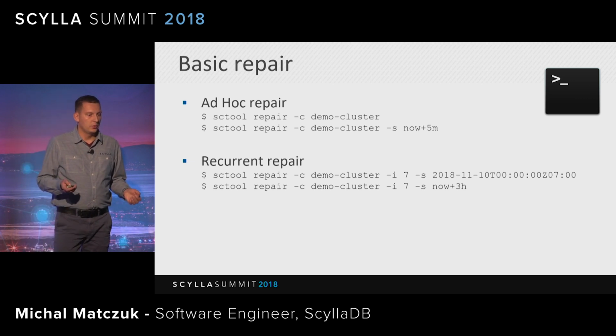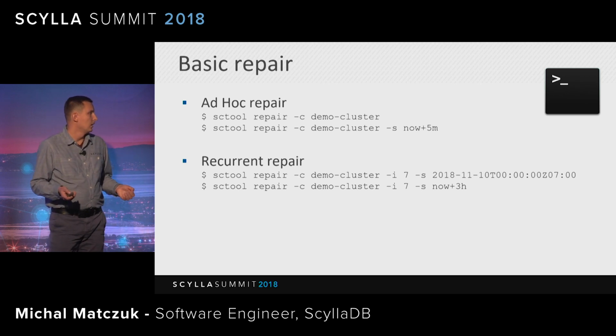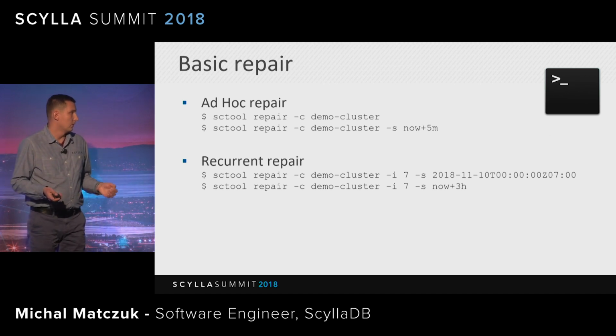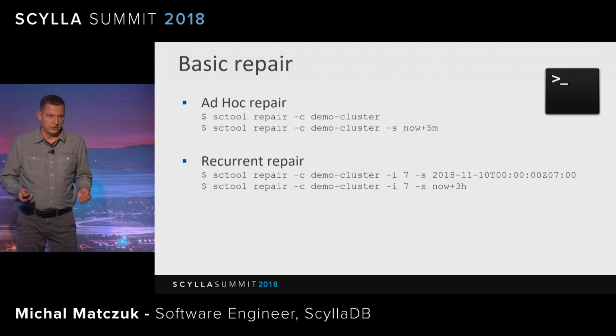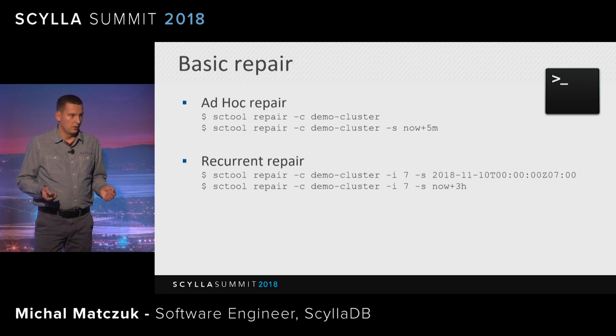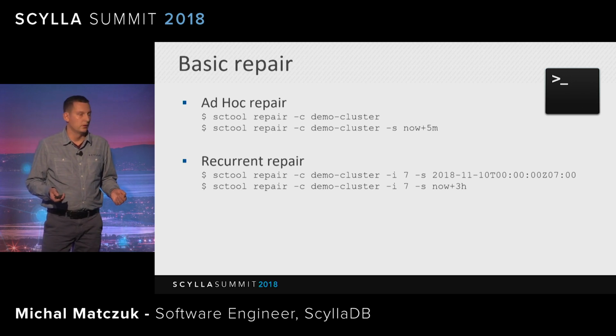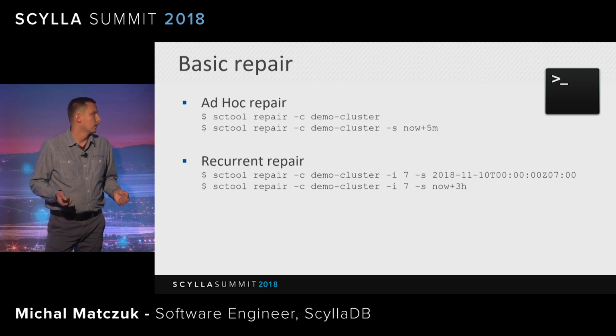The former would run repair once, while the latter would run in fixed intervals. You can specify start date in two formats. Either you specify a full date, or you may use a relative format, now plus duration. For that, hours, minutes, and seconds are possible, and you can mix and match those. So now plus 3 hours and 3 minutes is perfectly valid start date.